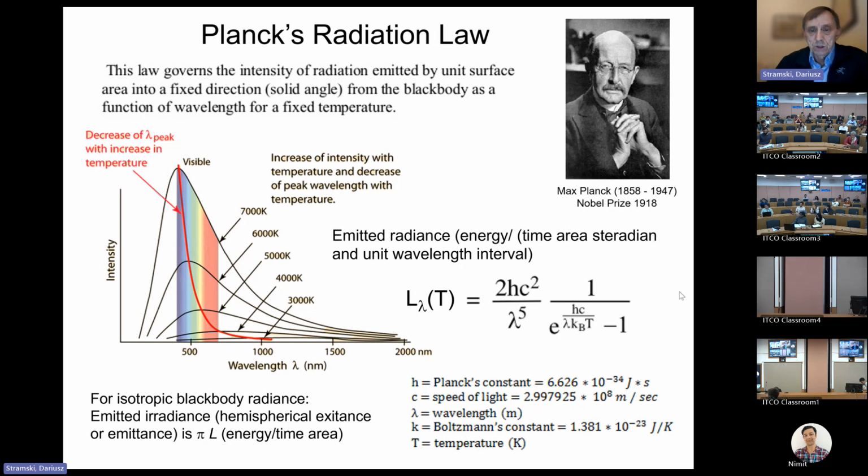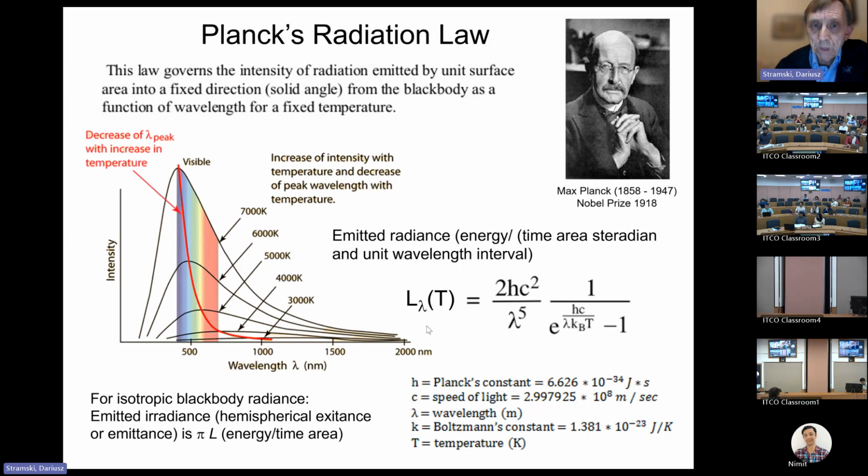And so you can see here on the left-hand side a graph where you see different lines, each corresponding to a different temperature in Kelvin, and they're plotted as a function of wavelength. So you can see here the visible portion of the spectrum, and to the left you are going into UV, and to the right to the longer portion of the spectrum, infrared. And on the right-hand side of this, you can see the equation.